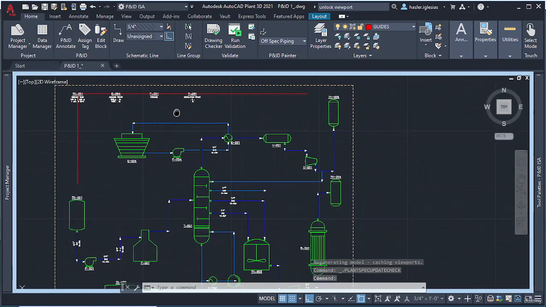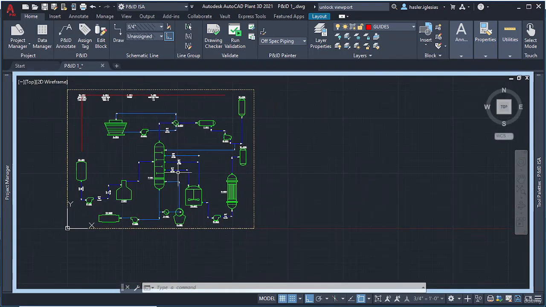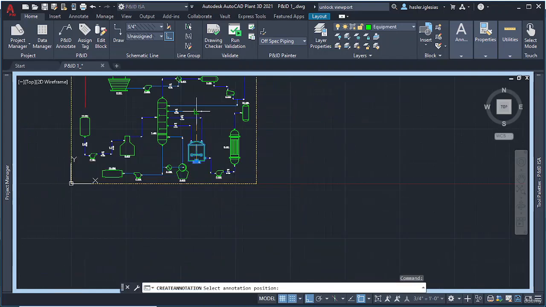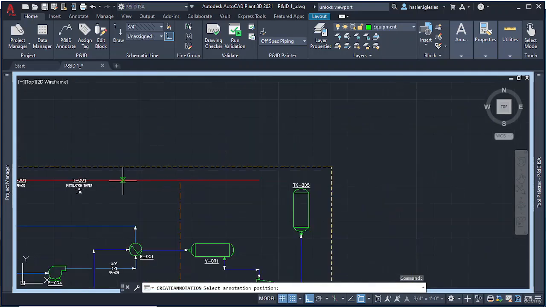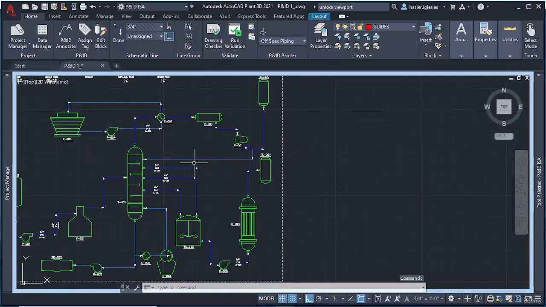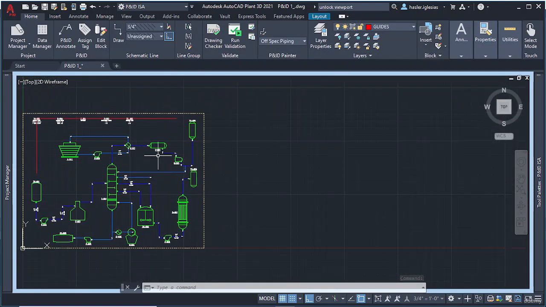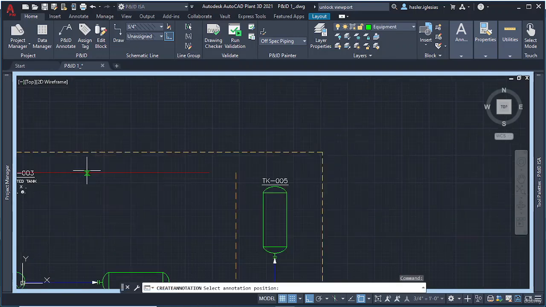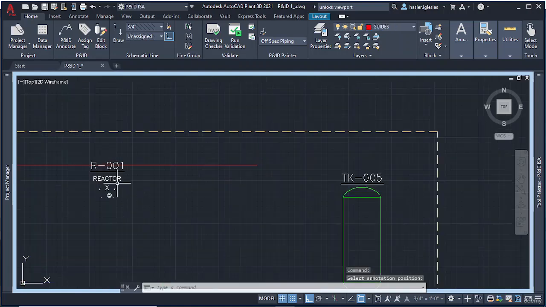Well, let's continue. The following big equipment, let's say it's this, agitated tank, so annotate, vessel info tag. I go here, look for the following node, it's here. And it says a vessel. I don't want it to be a vessel. Let's say it's an agitated tank. Okay. We can continue. The following big equipment is going to be, well, let's say the reactor. Okay. Annotate. Vessel info tag. Let's look. Here it is. It's a reactor.